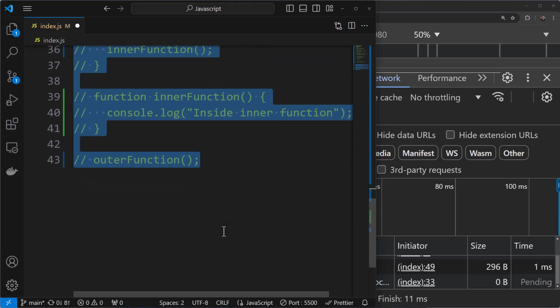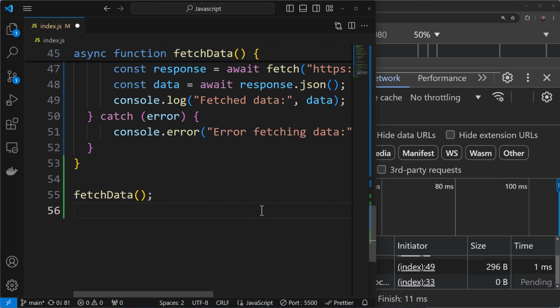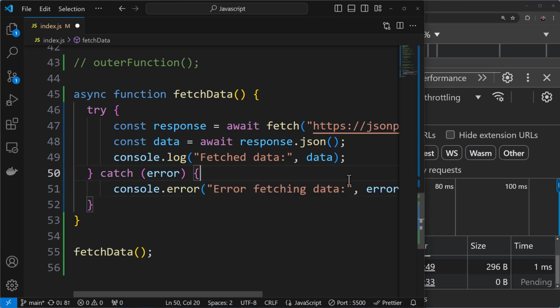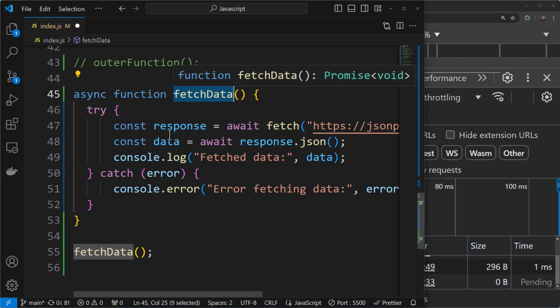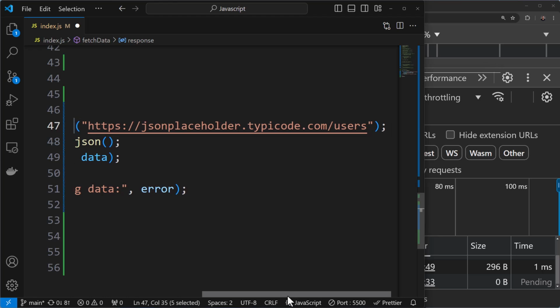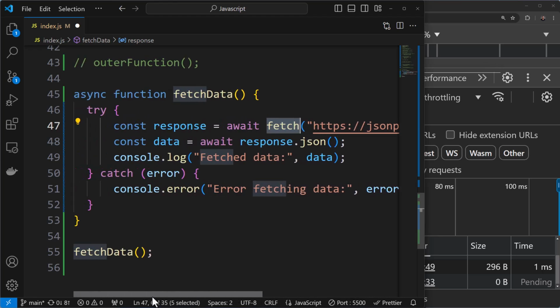I would paste some code that involves us doing an API call. If you see this code over here, we are creating a function called fetchData, and we are making use of fetch and calling this API. It's a real API. We are making use of the await keyword. We're getting the response, getting the JSON from the response, and just printing it onto the console, right? And we have this in try catch. If there is an error, we display the error.